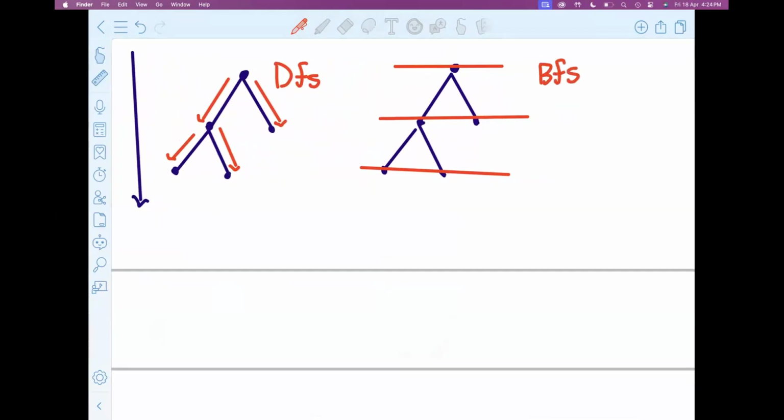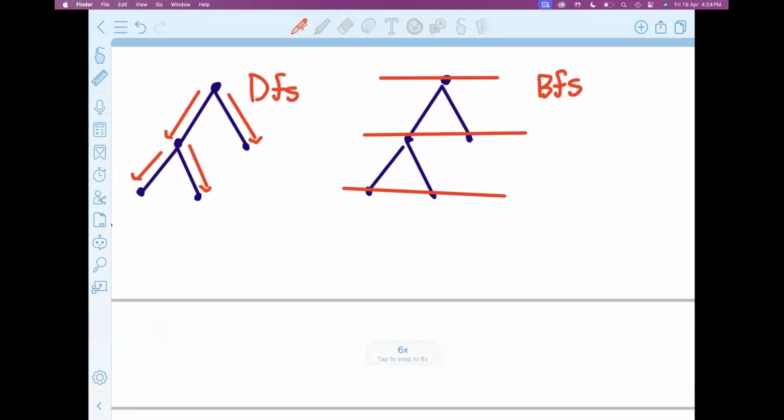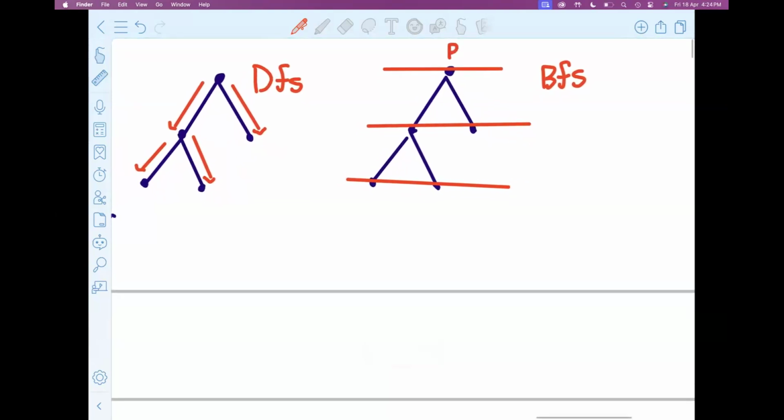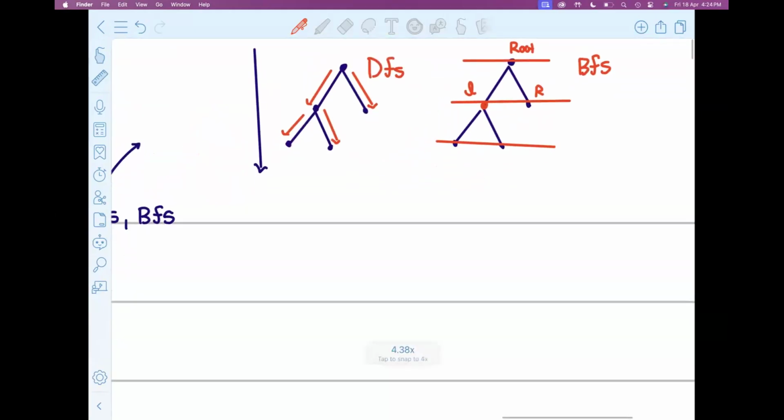So with DFS, we go down just one of the lineages, like family trees. With BFS though, you're going across like siblings. So for example, this is the root here, and these are the children here. So you have the left child and the right child. So you look at those children, and then you look at the children of the left subtree, and you can continue this process. So let's actually look at the algorithm.